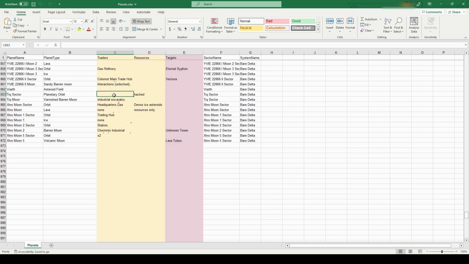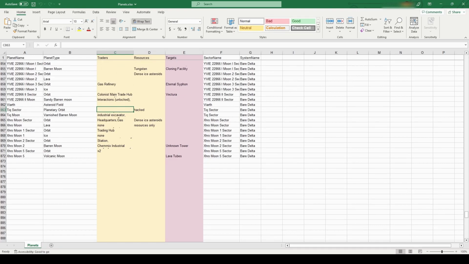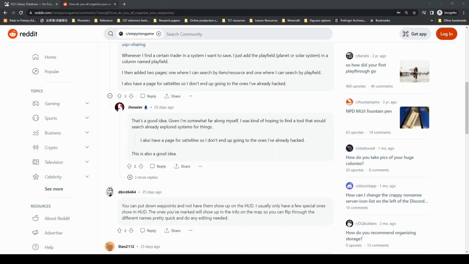I have it saved as a Google Sheet in my Google Drive, but I thought there could be more. This Python file, which I'll show you in a second, also does the sectors and the stars themselves, and not very well. Oops, that's not what I wanted to do. Let's get rid of that.